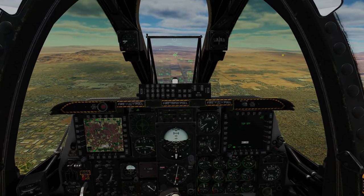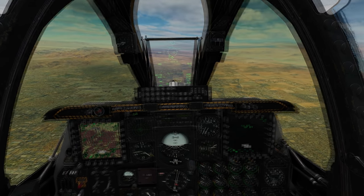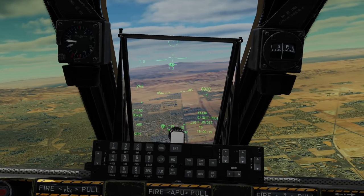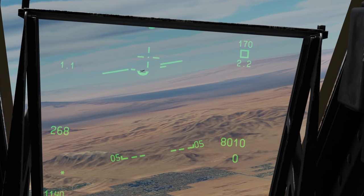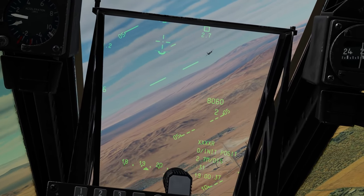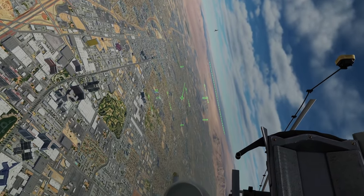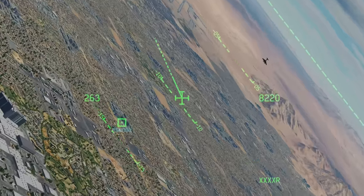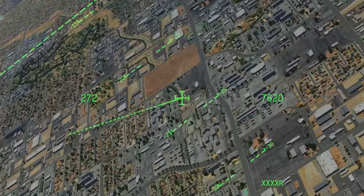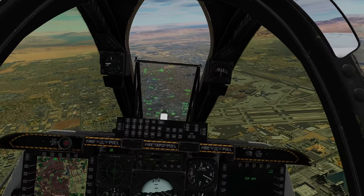Three, two, one, go. Let's see if I can remember — master arm, air-to-air, gun. Gunsnake's not there, it should be air-to-air. Merging in three, two, one, go. She's gone low. He's turning a lot better than me — annoying. He's going to get a pop on me already. Already I can see I can't win this, so I am going to do what I need to do. He's busy stalling himself out — I'm going to turn in and recommit.